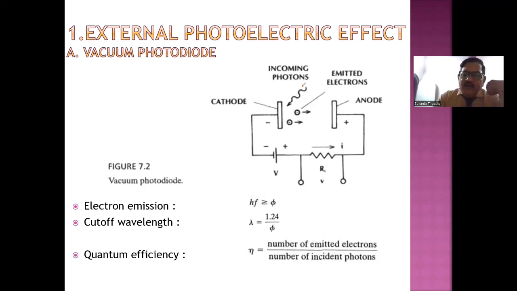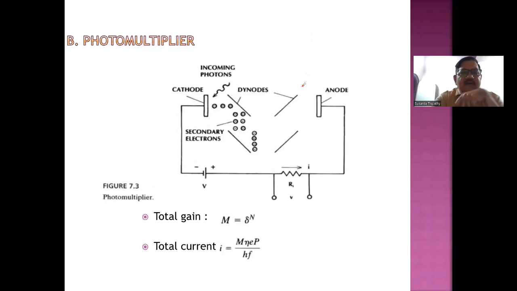To avoid this problem, there is another detector which was proposed, which is known as the photomultiplier. Now, what is this photomultiplier? This photomultiplier has the same configuration as the vacuum photodiode, but the only difference is you place some dynodes in between these two electrodes, that means cathode and anode. These lines which I have represented here are known as the dynodes, some additional electrodes.